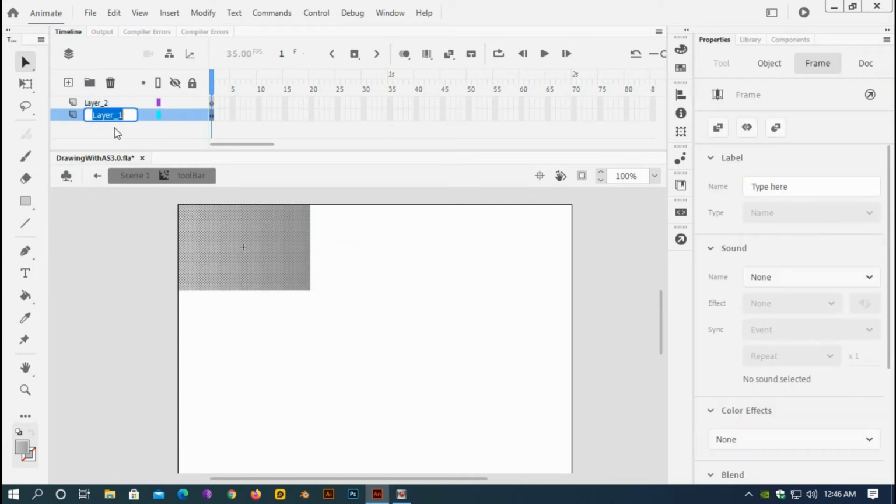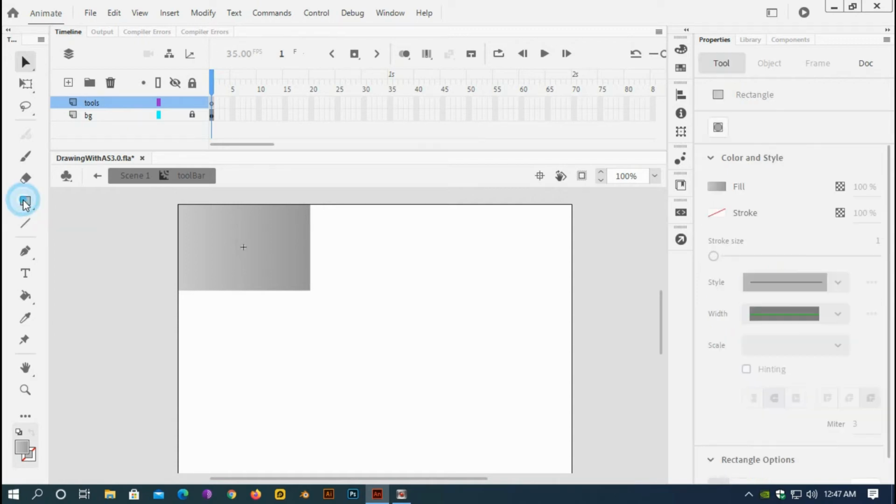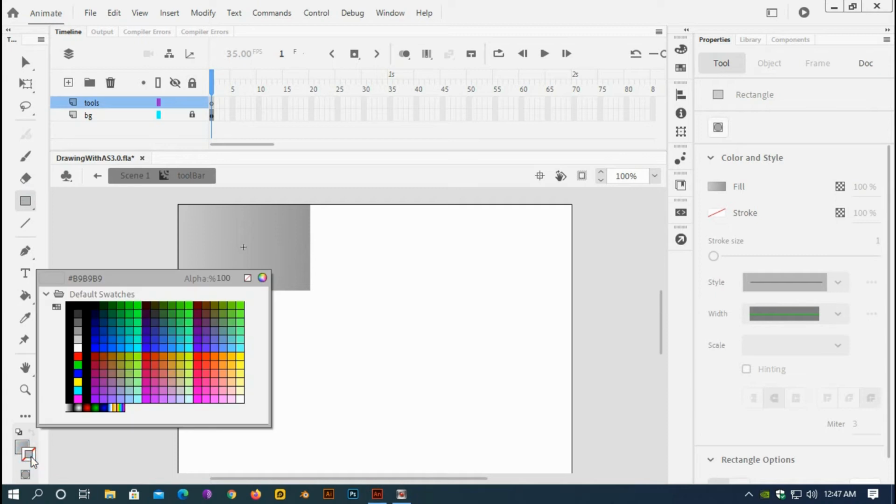Rename the first layer BG, that means background, and rename this one tools.